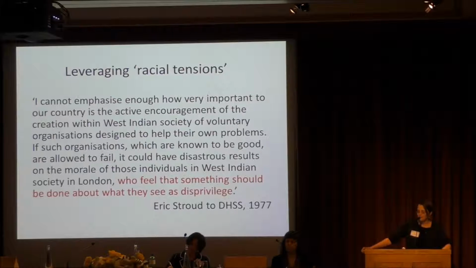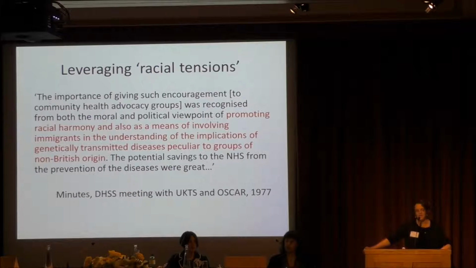I cannot emphasize enough how very important to our country is the active encouragement of the creation within West Indian society, so this was about sickle cell, of voluntary organizations designed to help their own problems. If such organizations which are known to be good are allowed to fail, it could have disastrous results on the morale of those individuals in the West Indian society in London who feel that something should be done about what they see as disprivilege. And the DHSS knuckles under, essentially.